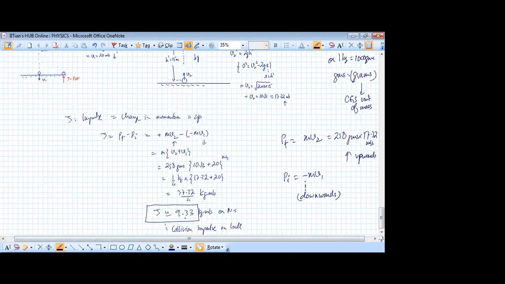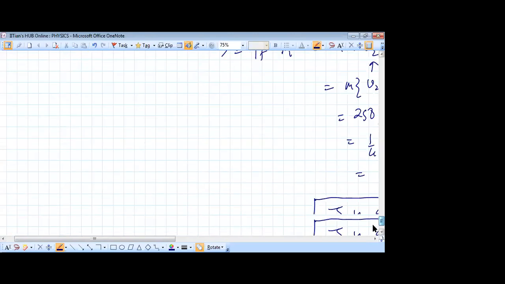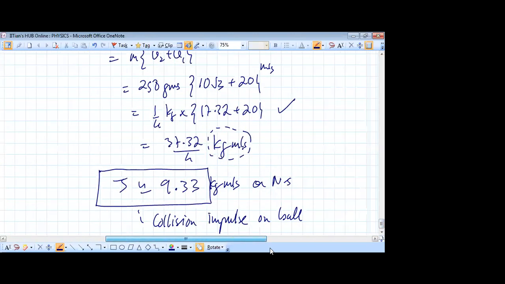I've solved it till the end, beta. I've calculated in SI unit. 250 grams is equivalent to 250 upon 1000 kg, or the same thing as 1/4 of a kg. That's why I've converted it. So here I've converted it to SI unit. This was in gram meter per second, and I've converted it to kg meter per second, which is the SI unit. Is it clear now, Bhaumik beta?